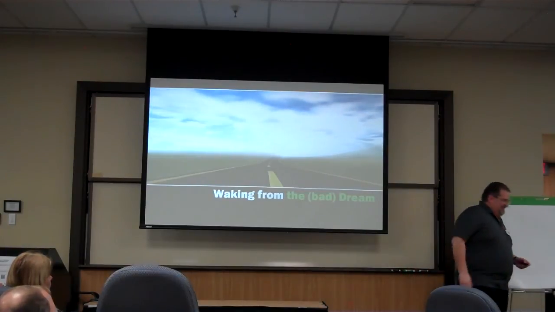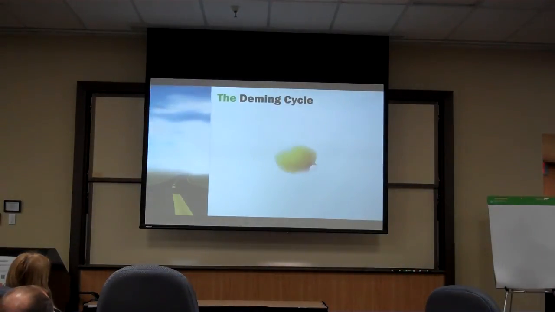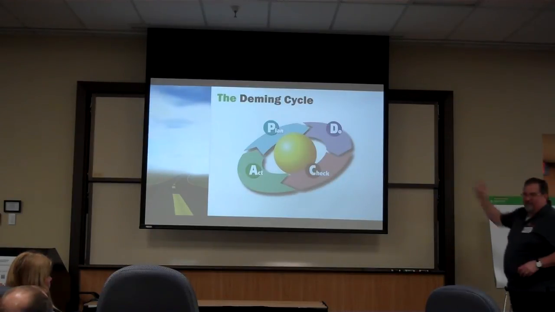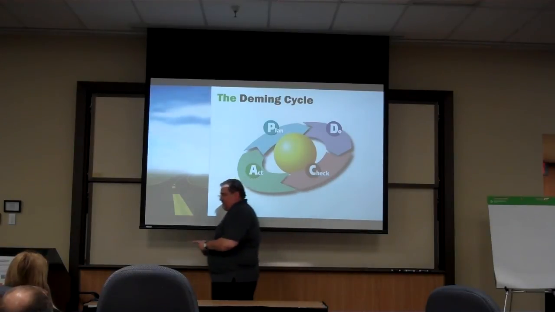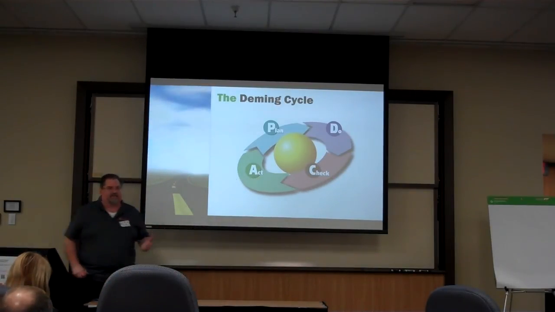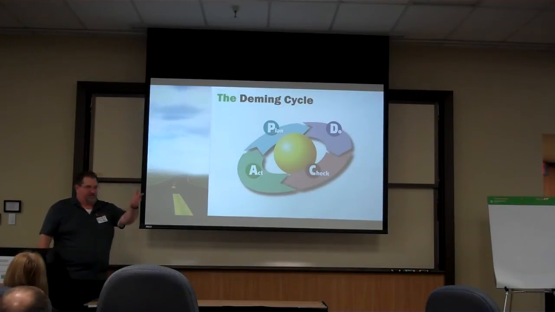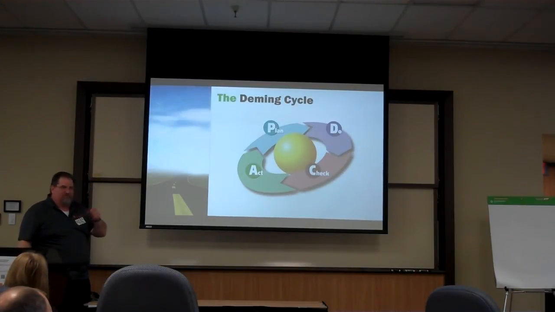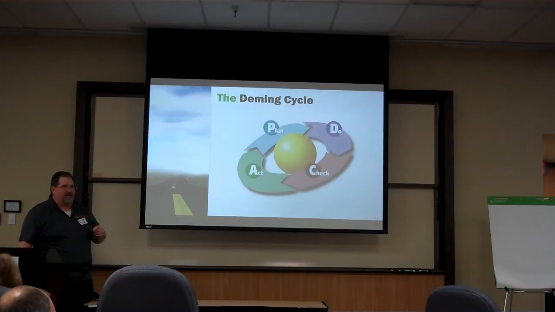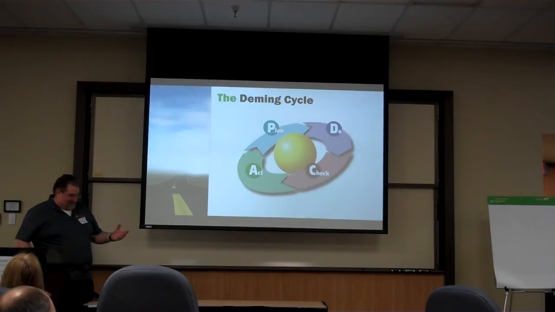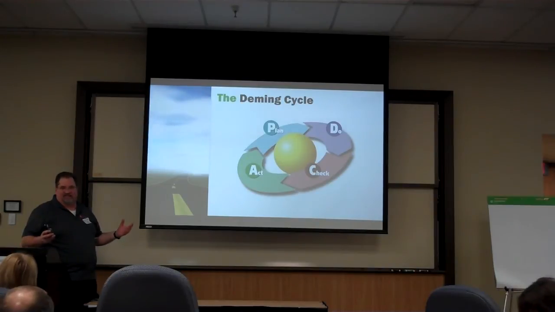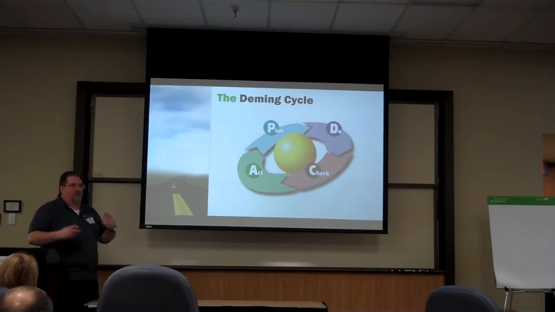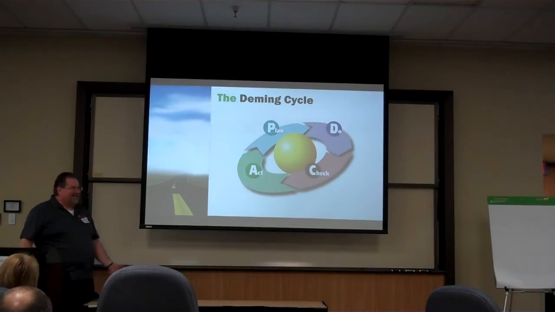All right, well, in the few minutes that I've got left, waking from the bad dream. So I'm going to go back to the Deming cycle. Rely on this, especially the planning phase. Do it in phases. Collect your assets. Define your relationships, your schema that you're going to try to do. Make it as simple as possible. Do what you have to do. Don't worry about the 240-page document that says all the things you can do. I think for SQL database, there were like 60 defined CI relationship types just for SQL database. Oh my God, what?